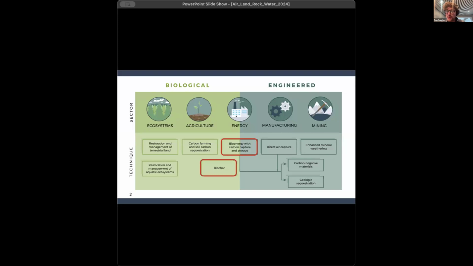I think the two most prominent ones that we hear about come under two catch-all phrases. One would be bioenergy with carbon capture and storage. That's also known as BECCS to folks in the audience who follow closely. Another opportunity also involves sequestering carbon in biochar, which, as Charlotte mentioned previously, is a recalcitrant form of carbon derived from biomass that can be either added to soils or to long-lived materials in order to durably store CO2 out of the atmosphere.